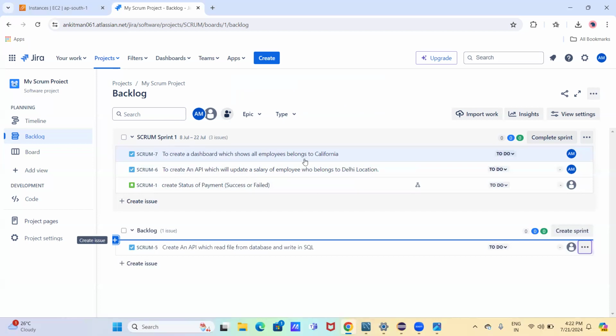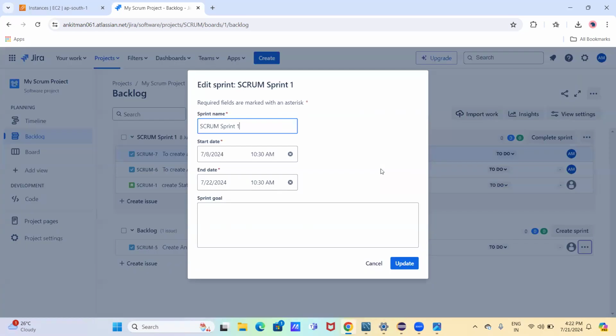Okay. Now, yeah, this is very important. So what will be the sprint name? Here we can change the name of the sprint. What can we write here?